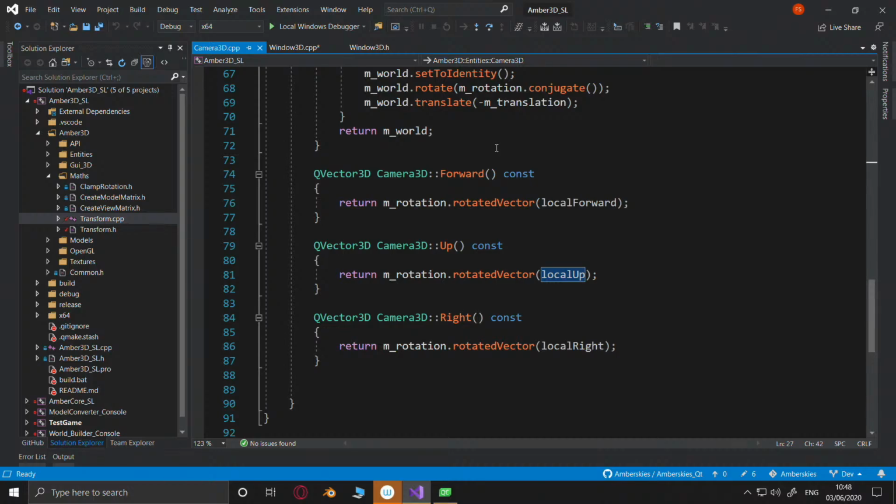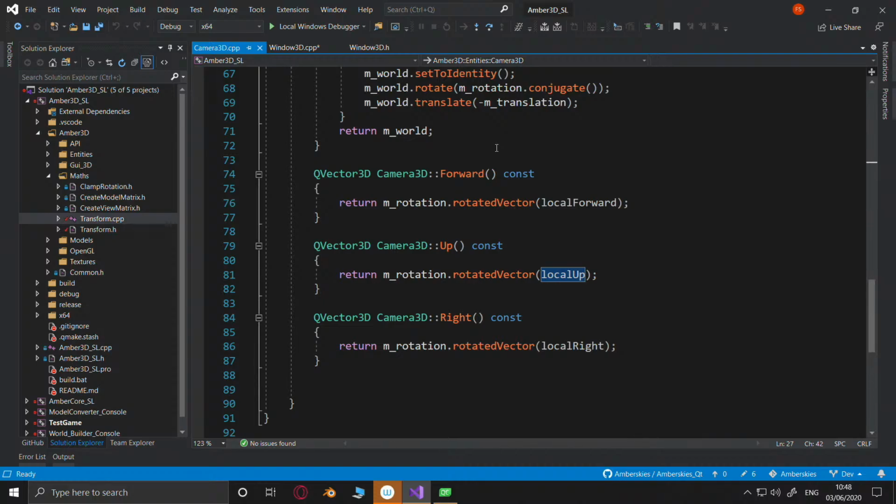So if we set, well, we have set local up to straight up in the Y direction. If we leave it like that, then we will get a no, we won't. We'll get a 3-dimensional look around system for the mouse pointer in the first person shooter variation.